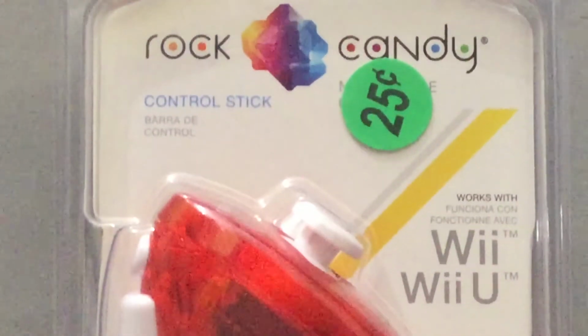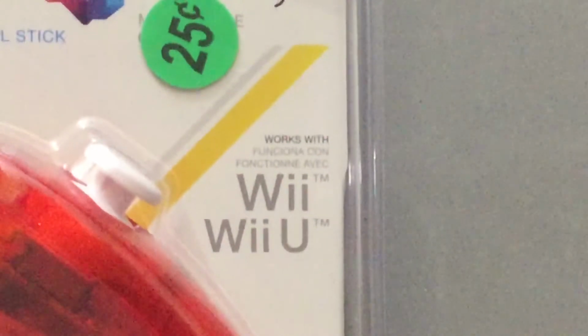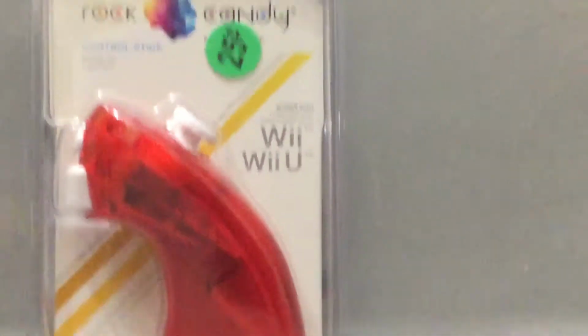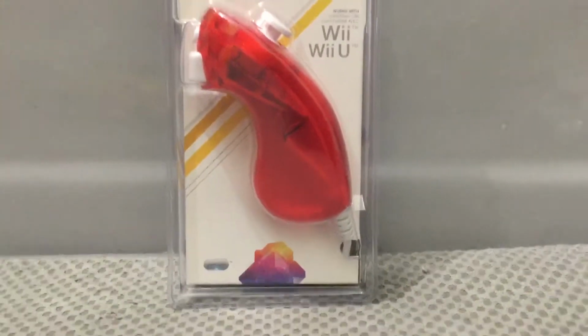Today I am opening the Rock Candy Controller Stick, which works with the Wii and Wii U. So basically, the Wii and the Wii, because no one has the Wii U, right? On the back, sorry, it says the same thing. Pick your favorite color.